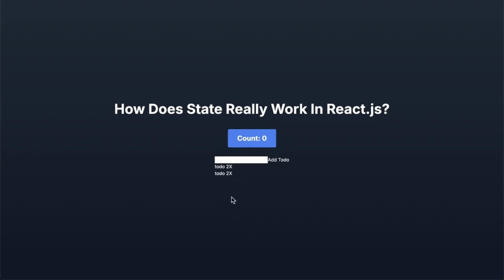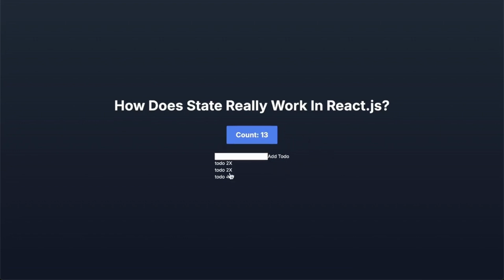So hopefully that example helped. Let's recap what we just went over here today. So state is going to be a component's memory, and it represents the current data of a certain component. And it helps you create dynamic web pages. So the user can click on these values, it can add different things to the page. And then this component right here remembers and updates based on what the user tells it to do, and it shows the current data of the page.